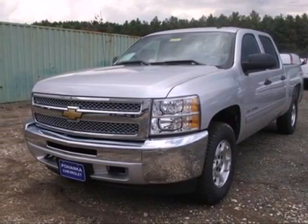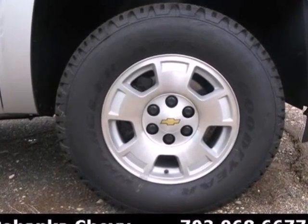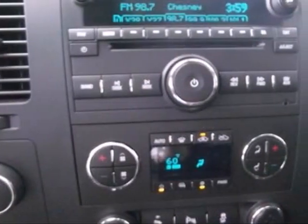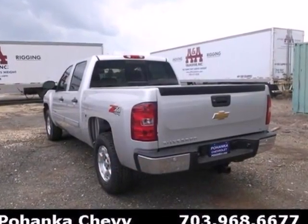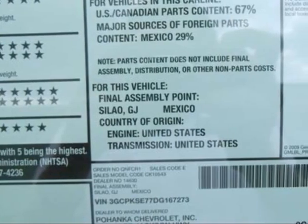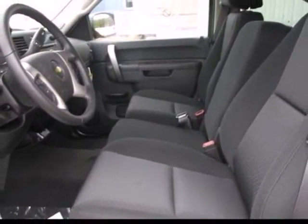Here's a 2013 Chevrolet Silverado 1500. The work ethic you love with the power and payload you need. This full-size pickup is the perfect tool for carrying heavy loads to and from the work site. Convenient features like stability and traction control, air conditioning and cruise control make it easier to get through the day.